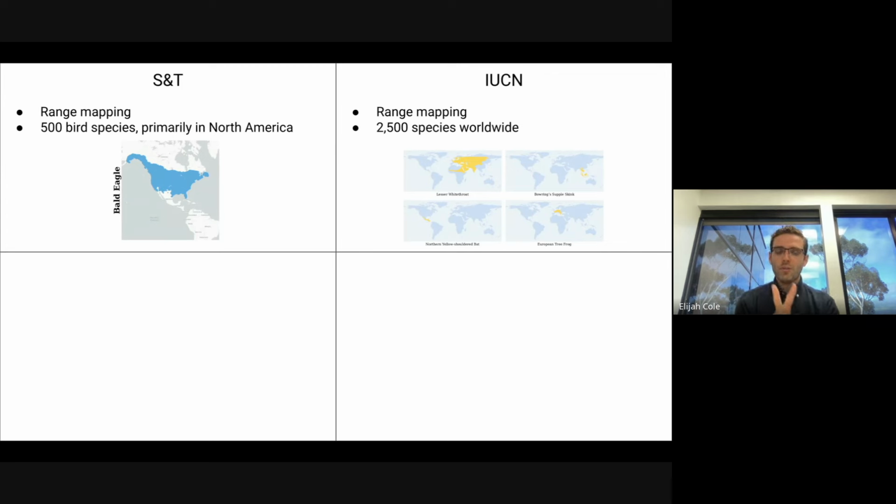So the first 2 of them make use of what we know about presence-absence distributions from ecology. So there's a project at Cornell called the eBird Status and Trends Project, where they have extremely high-quality range maps for 500 bird species in North America. And so those are as close to ground truth as you tend to get in this area. And so we use all of those maps as a presence-absence evaluation task. We also pulled in maps from the IUCN, who manage the Red List of Endangered Species. So they have range maps for 2,500 species worldwide. And so together we have 3,000 species here, which is just a tiny fraction of all the species that are out there, but it's the best you can do at any kind of a large scale.